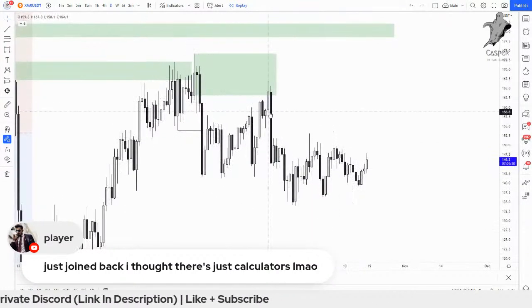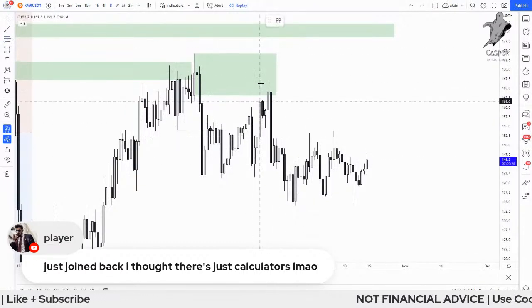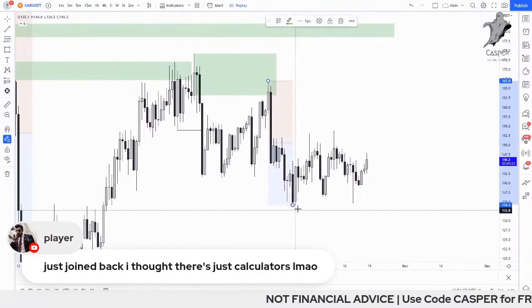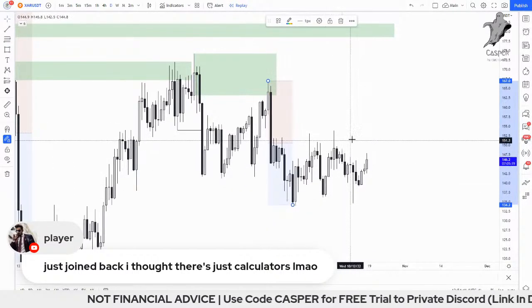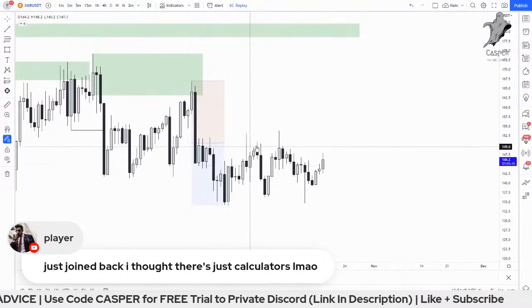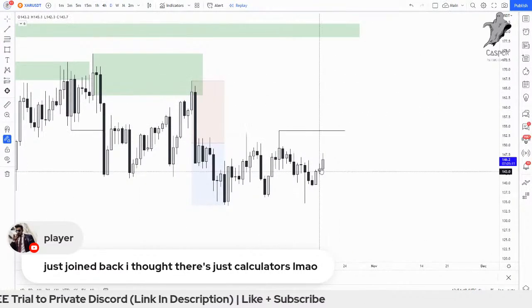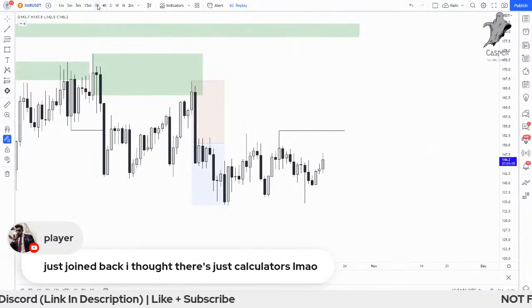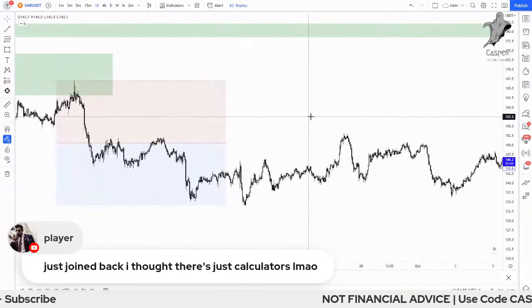But here I would look at this as the second leg of distribution. So price came up. Are these equal highs? It's not really showing a strong desire to go down yet. Almost like it wants higher here. Get some buy side there. Kind of interesting. I'm going to jump down to a 1 hour to tell more about this.